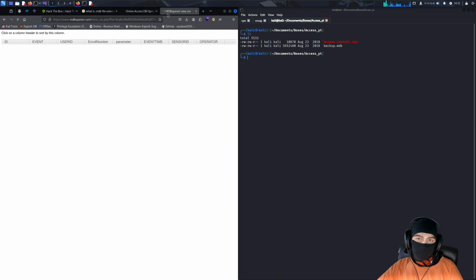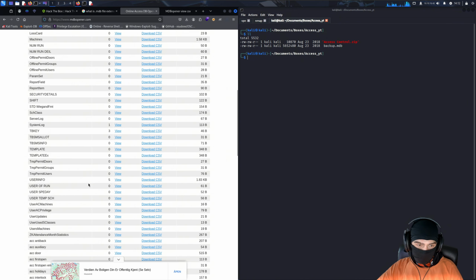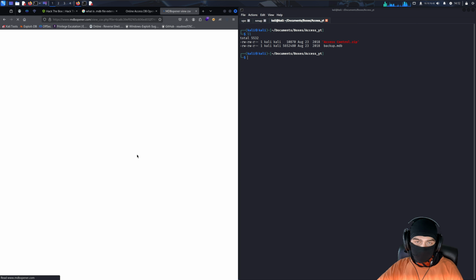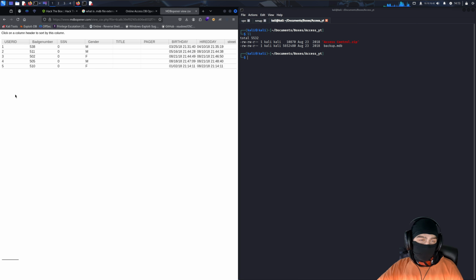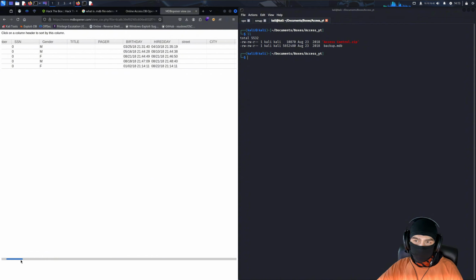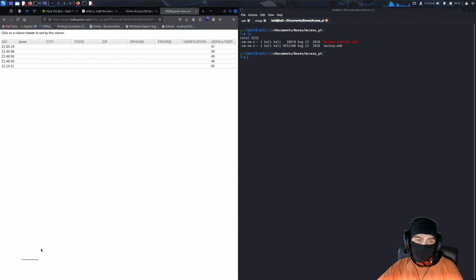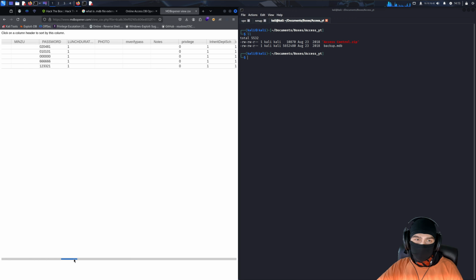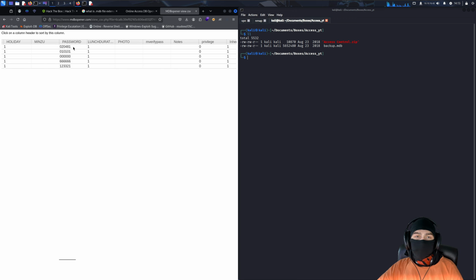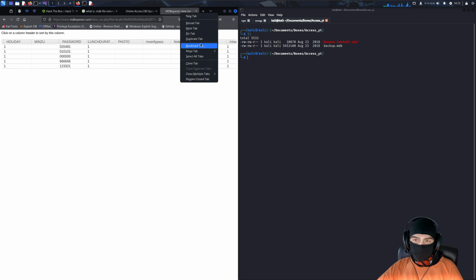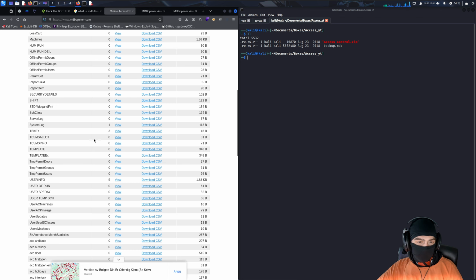System log. This is empty, unfortunately. But let's see if these larger file sizes, maybe there's something interesting inside. So this is interesting. We've got a set of employee badge numbers, as well as their birthdays and hiring day. Their address should probably be here as well, but it seems that they did not fill that out. And we've got a list of passwords too. So this is worth taking a note of actually. Let's just leave this tab open just in case we need to access this later on.